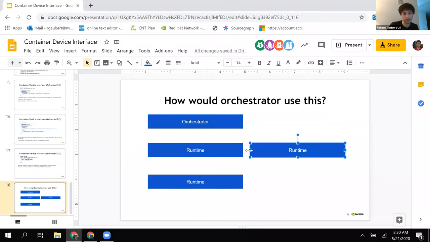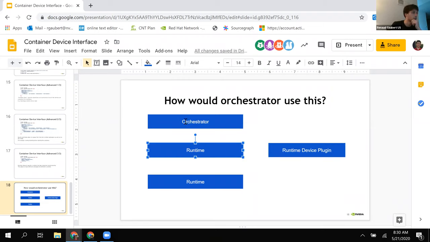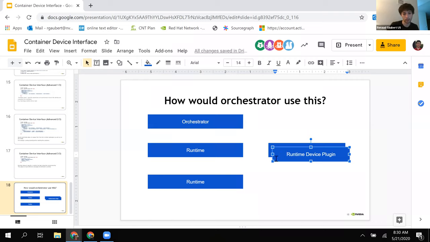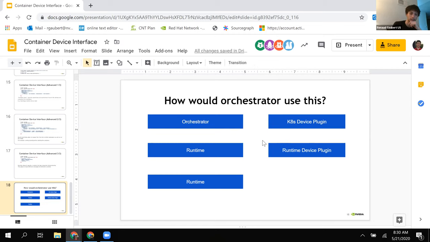I forgot to finish this slide, but the idea here is you would have your runtime device plugin. The goal here is not really to have your runtime expose to the orchestrator what devices are on the host. The goal would be to have your orchestrator still have a device plugin mechanism here. Because right now, the device plugin in Kubernetes has really two responsibilities. The first one is that it talks to the orchestrator, so to the kubelet here, and it says, I have three nvidia.com/gpus on the machine. And the kubelet can now advertise in its status field, or in its capacity or resource field, hey, I have three nvidia.com/gpus on this machine.